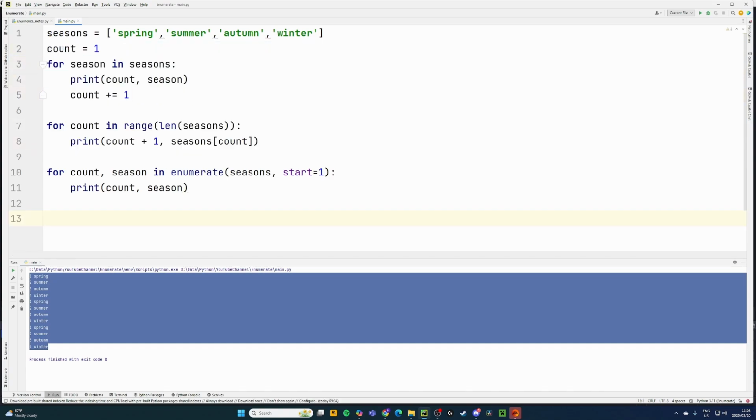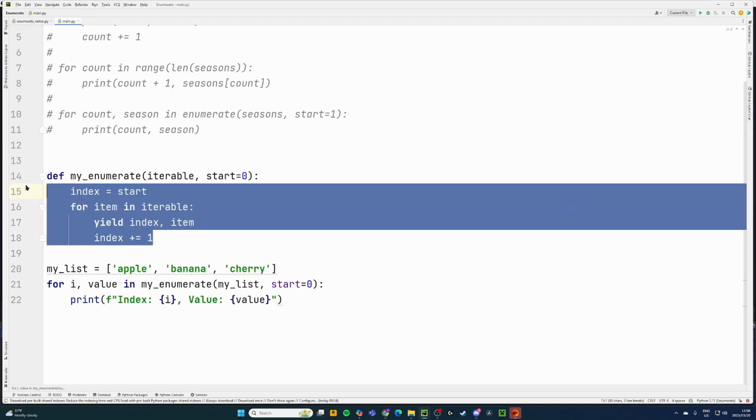Now let me show you how enumerate actually works. It uses a generator to yield the value in an iterable and add an index. Let me demonstrate that by making my own enumerate function. See my video on generators for more information on how generators work. I will link the video in the description.